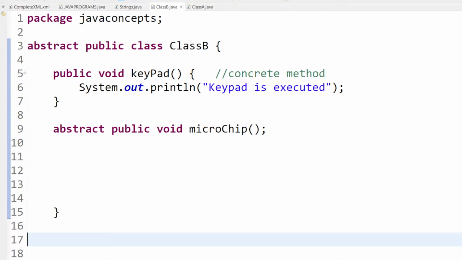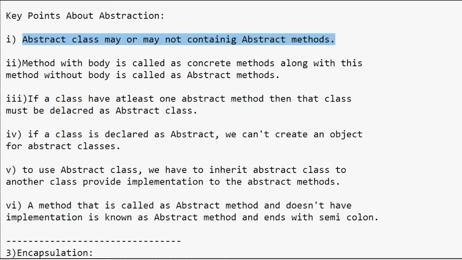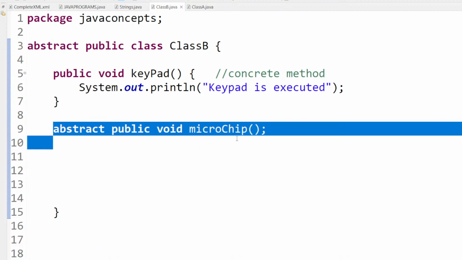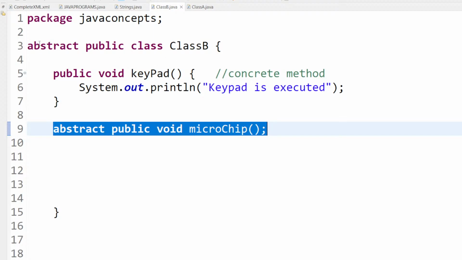Then the next point we are discussing here: a method with body is called a concrete method, and a method without body is called an abstract method. I have already discussed that just now. And also, if a class has at least one abstract method, then that class must be declared as an abstract class, using the keyword abstract.